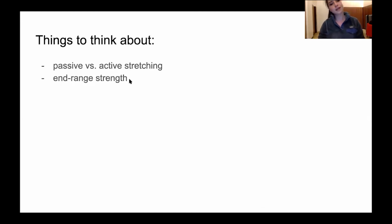And then last thing, end range strength. So this is the idea of building strength at the end of your range of flexibility. So basically what this will help is, will help you, one, with your active flexibility. So if you're strong at the point where you can hold your leg the highest, then you'll be able to hold it there for longer, versus if you're just flexible, you won't be able to hold your leg up, if that makes sense, hopefully.